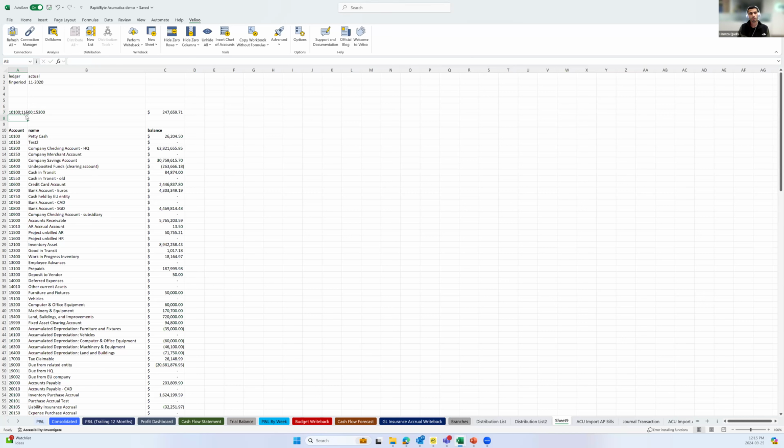So now it is pulling the information for these three specific accounts, which is a list. I can do it by ranges. I can ask it to go from 10,100 up to 15,300, like this. And I can also use what we call here wildcards. So let's say, for example, I want to showcase all of the accounts that start with 11. In this case, my accounts have 5 digits, so I'm going to have to complete that with question marks.